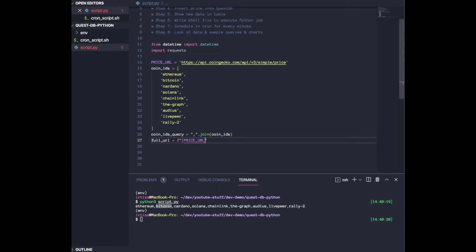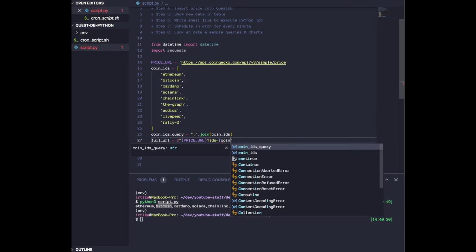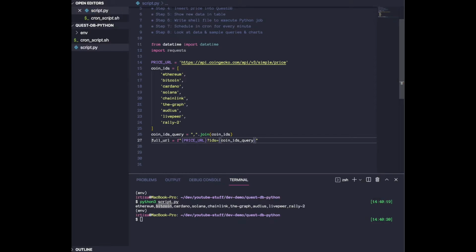And to that, we add the query parameter IDs, a comma separated list of all your IDs. In our case, that's called coin IDs query. And we need to give it the currency that we want. We want it in US dollar, so we can do USD.